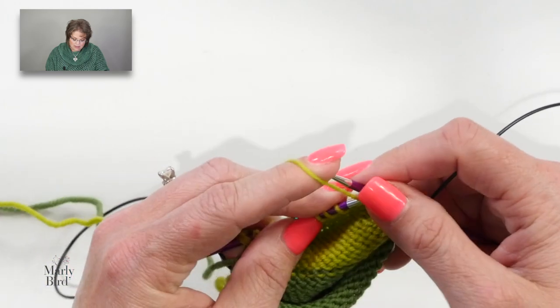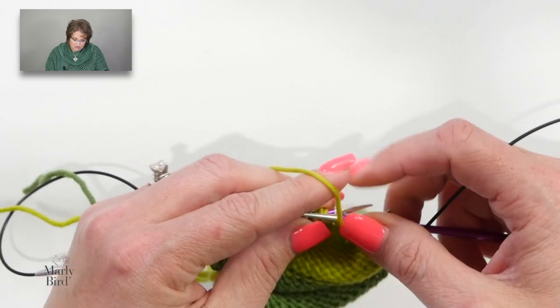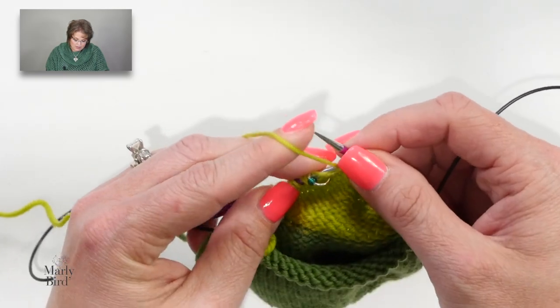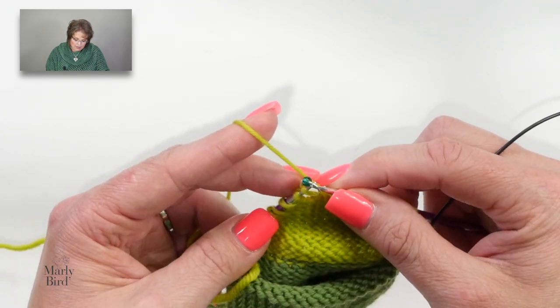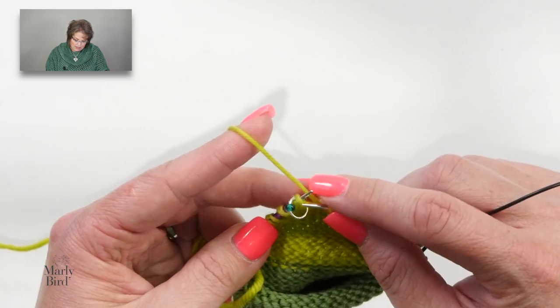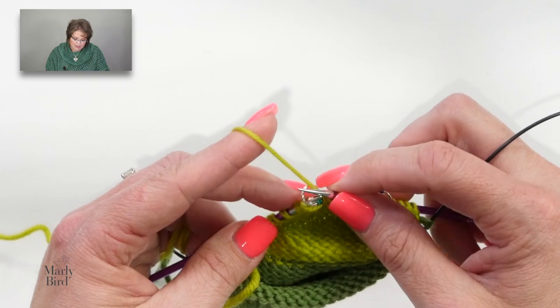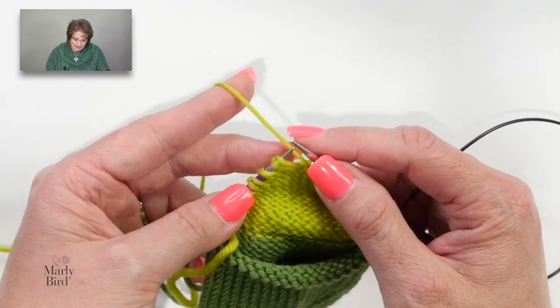I'm just purling across all those stitches I just worked into. And I'm essentially going back over here to the other side of my heel where the other double stitches are. And I'm going to work them together. All right, so my stitch marker seems to get caught. Okay, there we go. I can move my stitch marker out of the way. Okay. So I'm over here. Here are my double stitches.